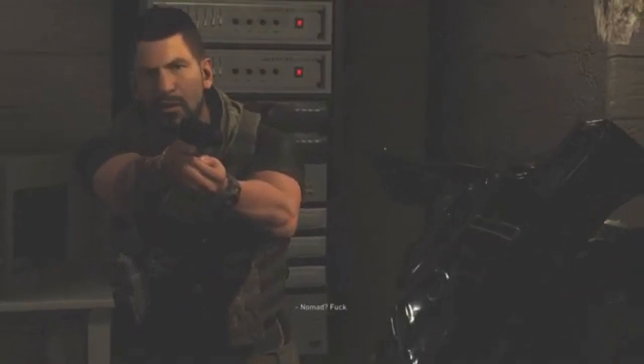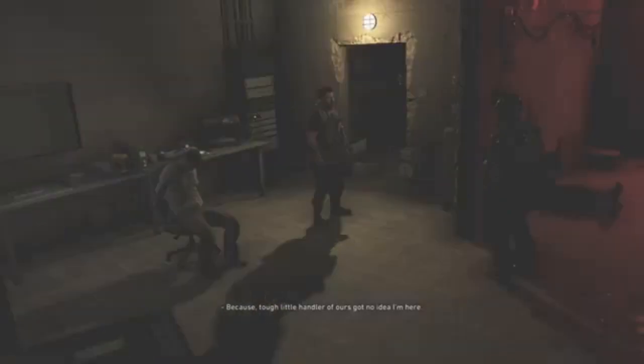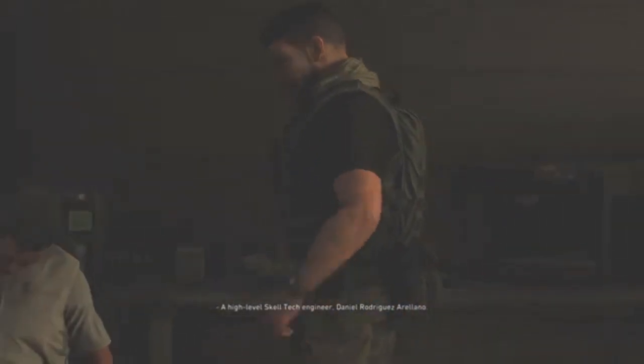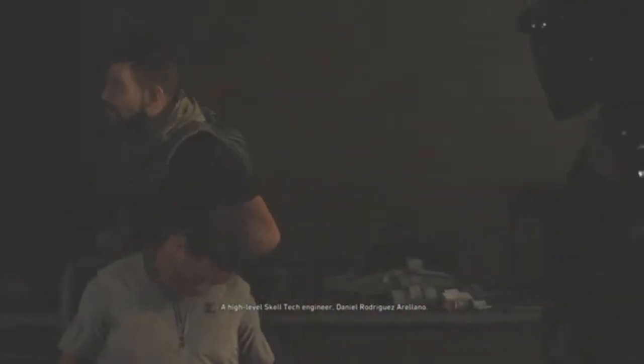Ahmed. Punisher! Walker! Walker? The hell are you doing here? Castle! I didn't say to expect you. Castle alias. Walker. Tough little handler of ours got no idea I'm here. What are you, sightseeing? Hunting trip. What's the game? High level, skilled tech engineer. Daniel Rodriguez Arellano.